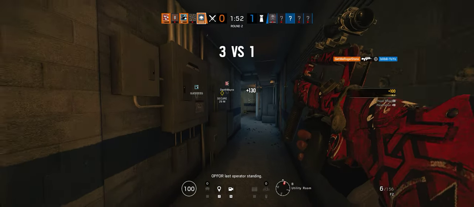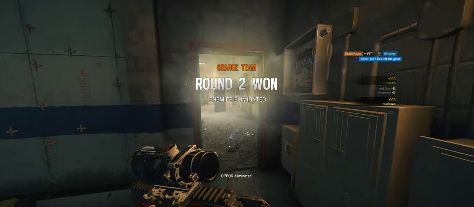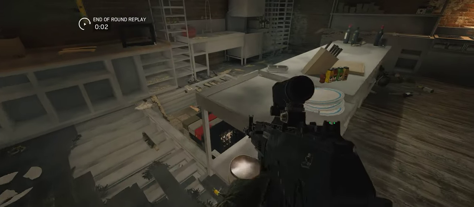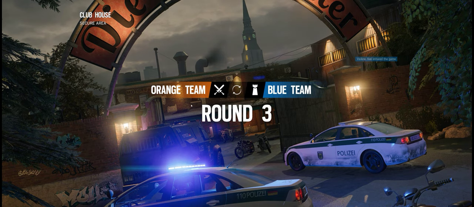Last operator standing. Nice, Haggard. Good shit. Op 4 eliminated. Yeah, dude, what's funny is Demo, you dropped down and I was in the back corner. Cade ran to follow you down there and I just shot him in the back. It was pretty fortunate.